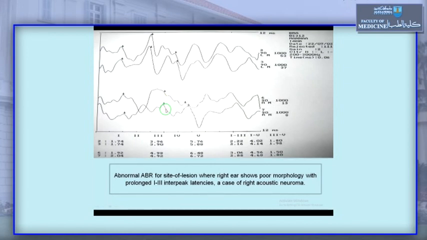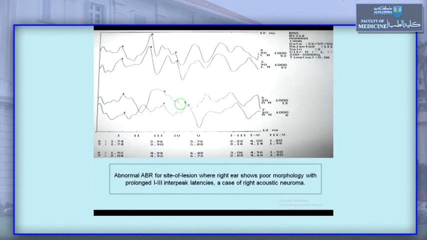Why? Because this is a case of acoustic neuroma. It's a tumor in the auditory nerve that has led to prolongation of the interpeak latency. The 1 to 3 interpeak latency increase is significant for a pathology within the nerve itself. A pathology within the brainstem, like multiple sclerosis, can be reflected in prolongation of the 3 to 5 interpeak latency. So studying the timing relationship between the different waves can tell us something about a hidden pathology in the central auditory pathway. And that's the second application of the auditory brainstem response.